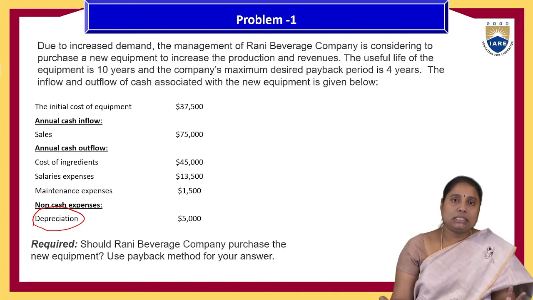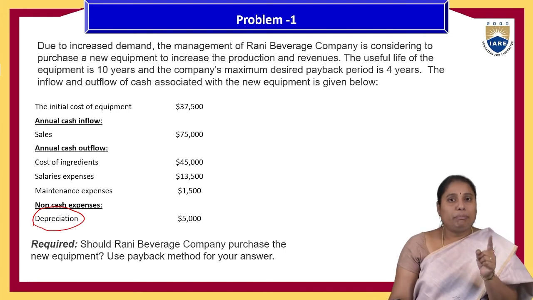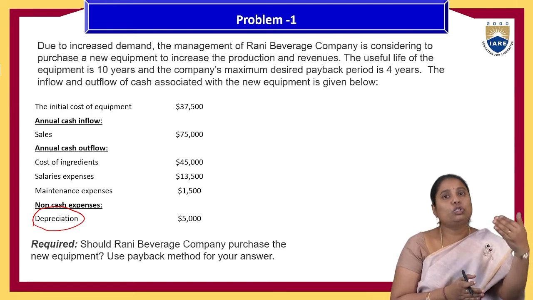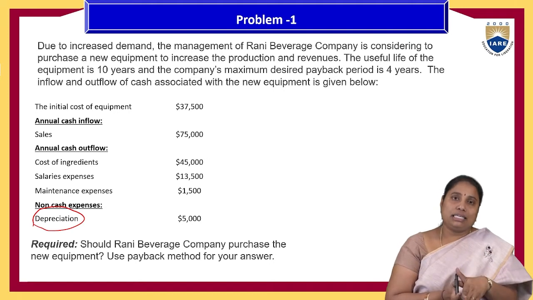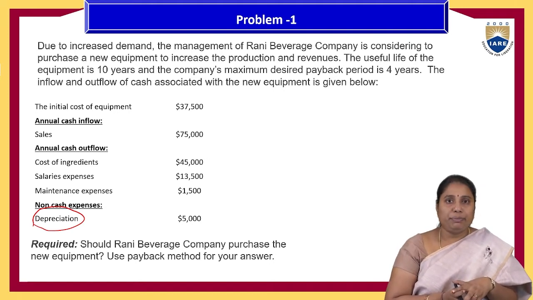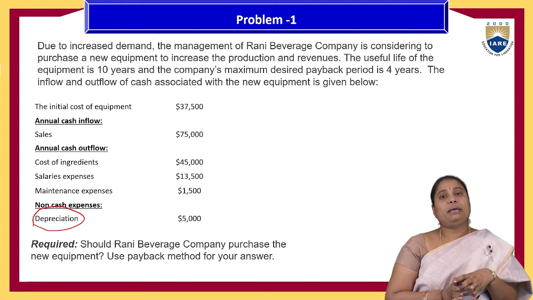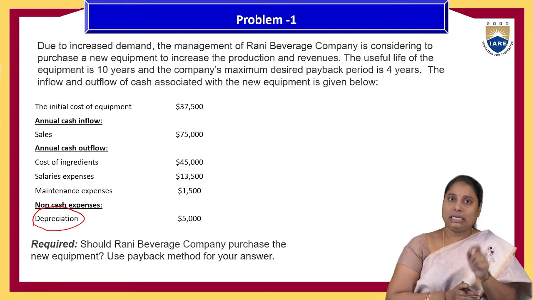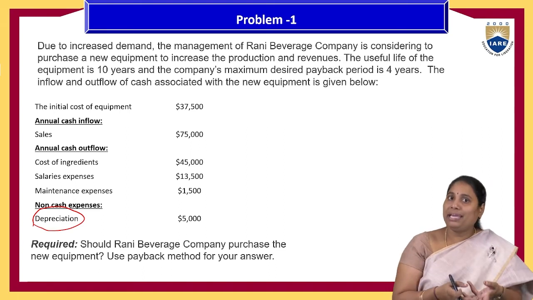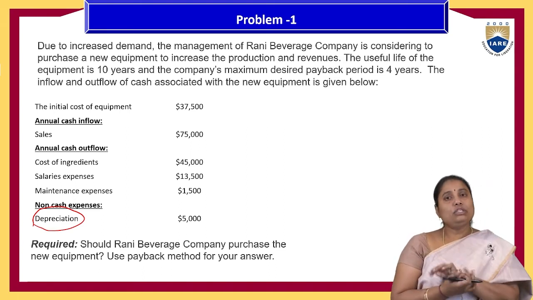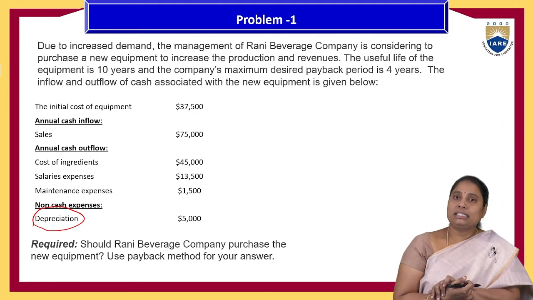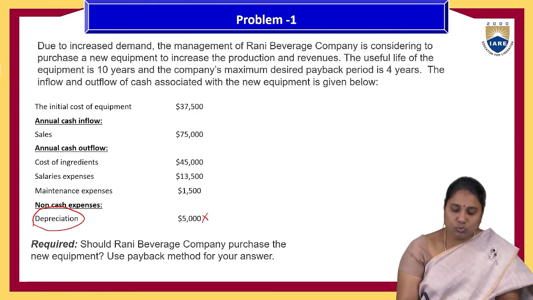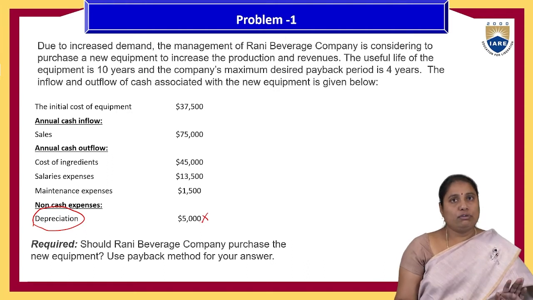So the organizations, with a positive perspective, always have to keep some savings towards that certain expenditure in the form of depreciation. And in this payback period, though the organization shows depreciation as an expenditure, they are not really paying it, it is non-cash. So in the payback period they won't consider it as a cash expenditure. So we don't need that one.